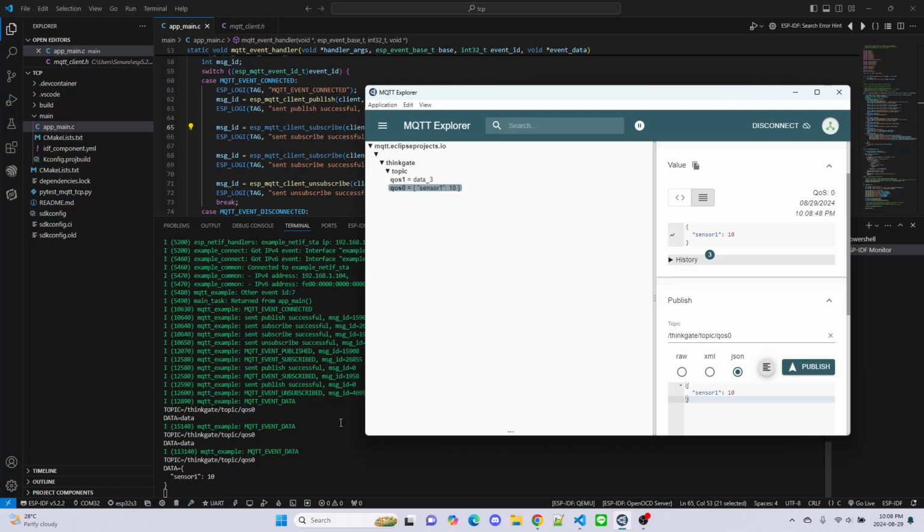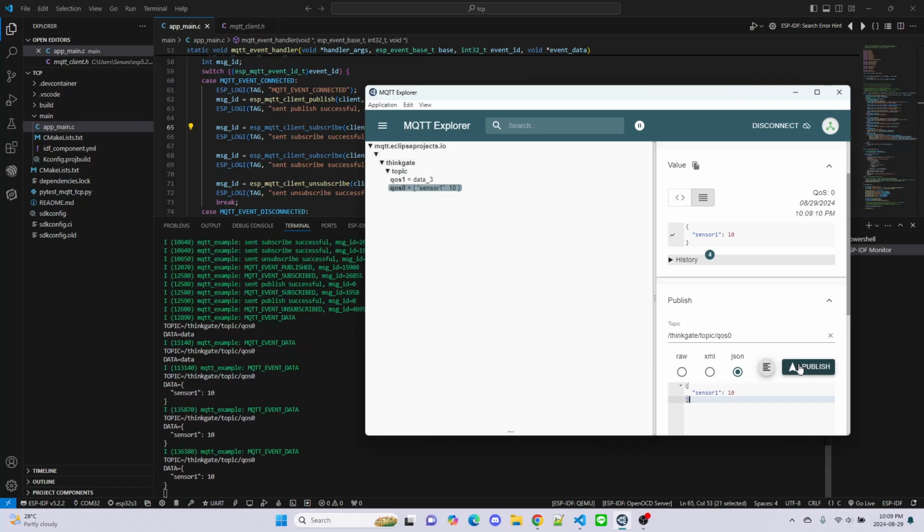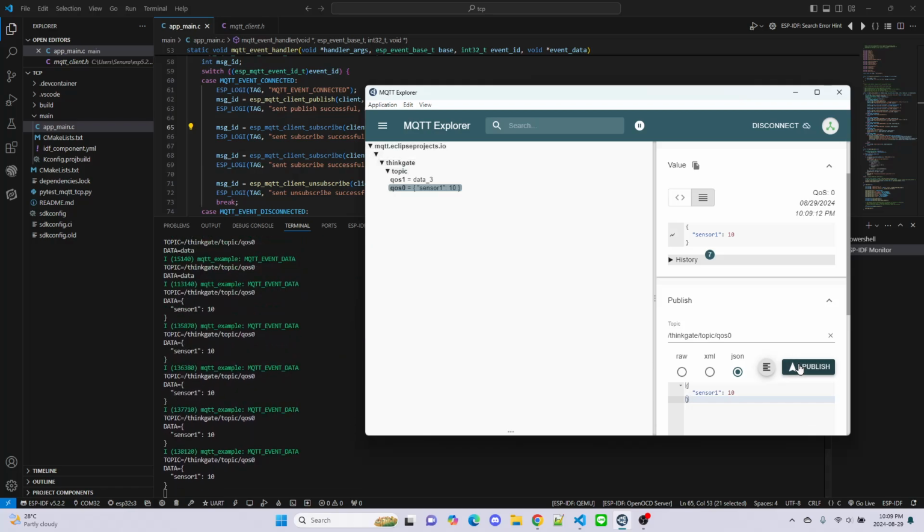You can see almost in real time it goes to the broker and is received by the ESP32 instantly. That is how the performance of MQTT works. Without much delay, it is received almost instantly by the ESP.